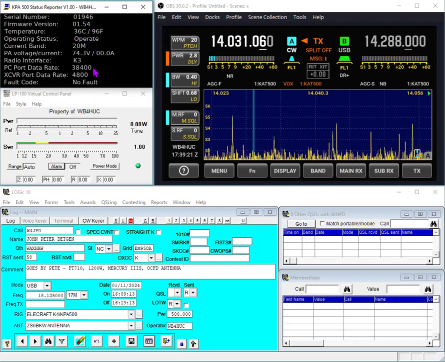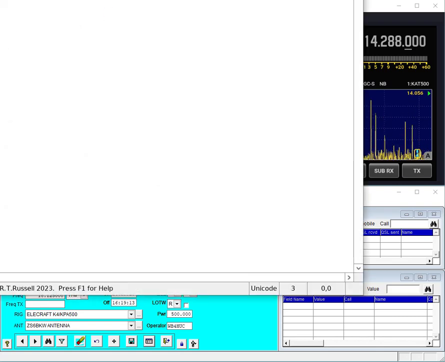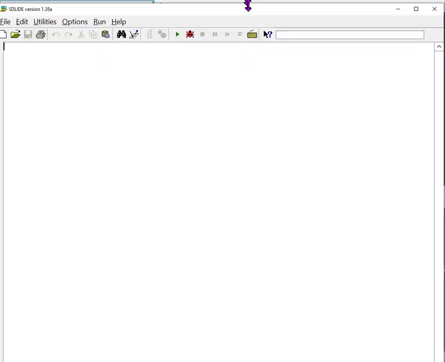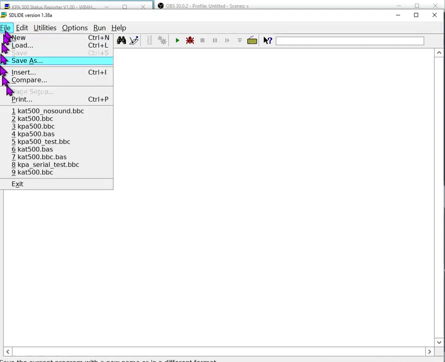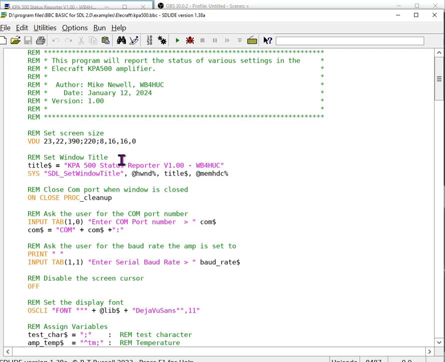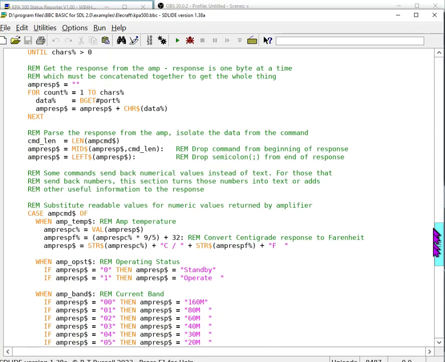And surprisingly, I'll show you just to show you. So here's the code. I'm not going to go through it, but I did want to show you.